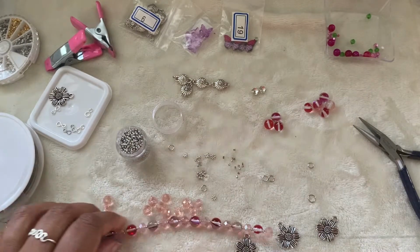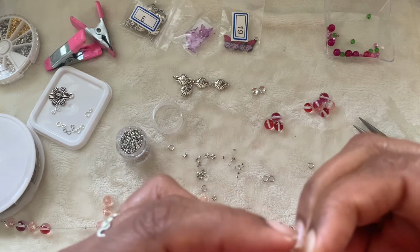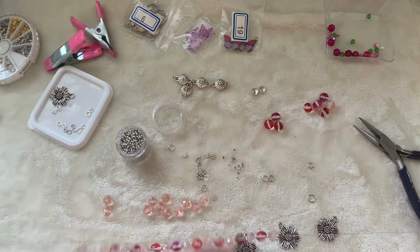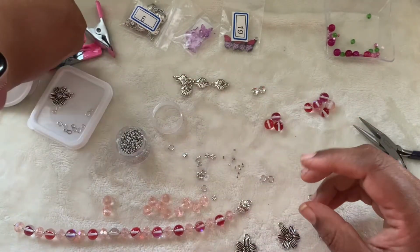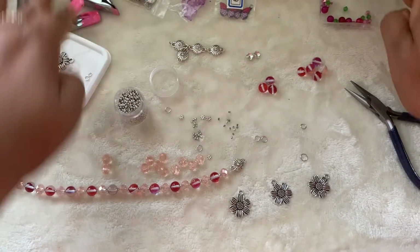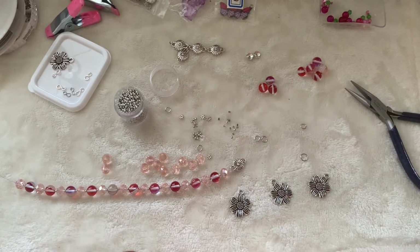So here it is. Now I move all my beads towards this. There's a short tail. I'll feed the tail through the beads, and I'll bring all the beads right there. Okay, now we are going to do the pendant part, and I'll move it a little bit ahead so that everything is inside the frame.